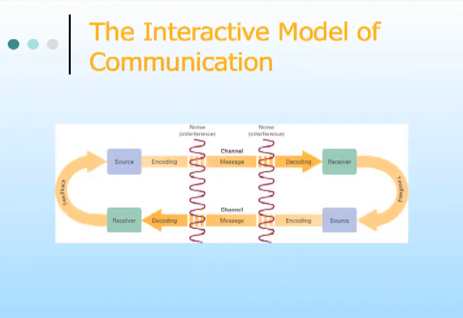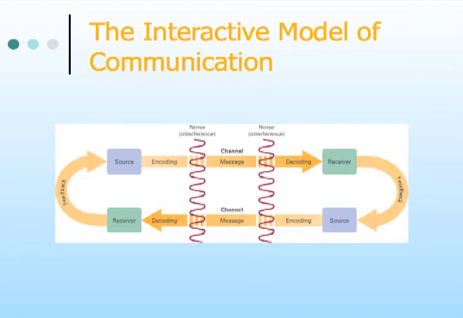Moving on, the textbook talks about the communication model and gives two models, or actually gives one model. I'm giving you two. This is a little different than the one in your textbook, although we'll look at that one as well. What I like about this one is that it breaks parts of the model into different pieces. You've got your source on the left and your receiver on the right at the top, and then the circle goes around, and then the source at the bottom transmits to the receiver, and it goes in a circle.